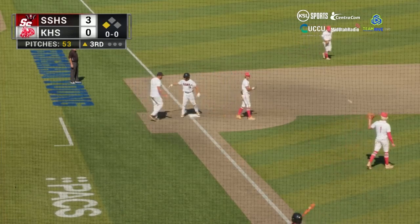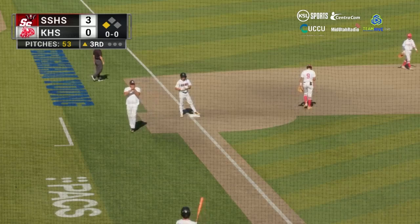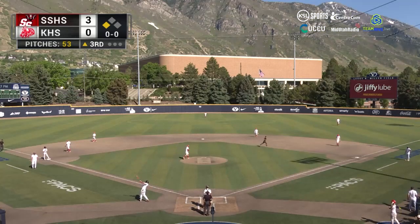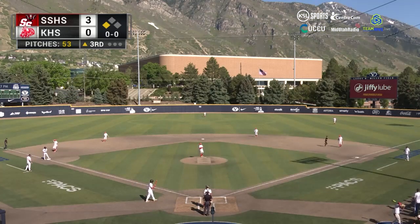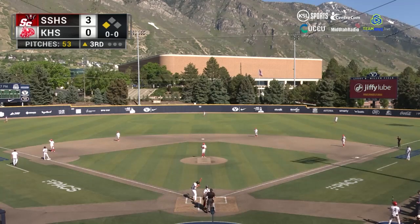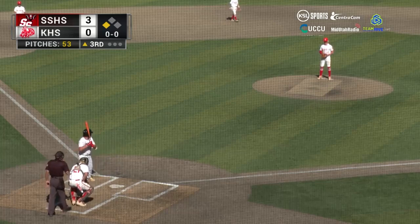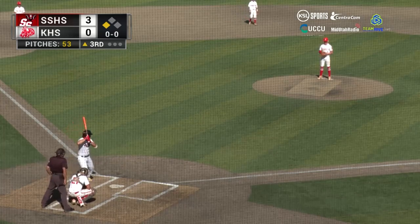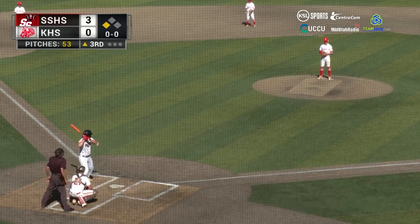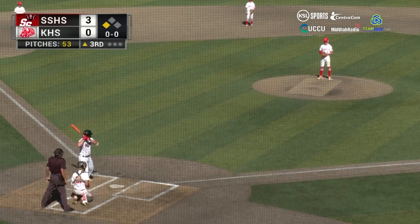Well, we keep talking about it, the speed of Kenyon Okerlund. And that time, he was watching where that ball went, looking at his base coach, and when he came around, he just turned the jets on and cruised in at 3rd. Well, and you could see that right behind 3rd base as that one hit. The black beads come up just inside the foul line, and Okerlund, like you said, just great speed. Good way to start off the inning with the leadoff triple.